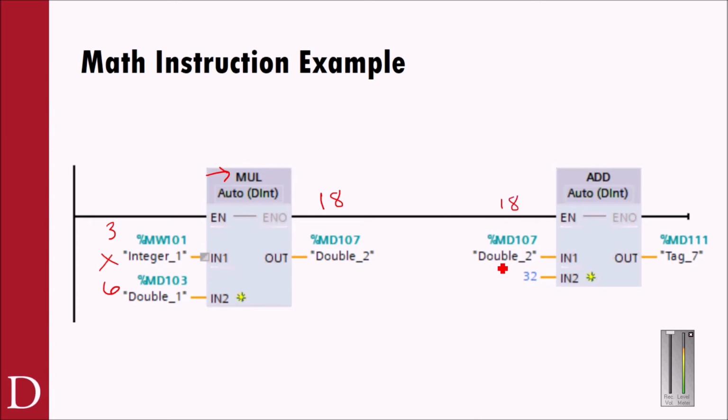Now I'm going to take 18 and I'm going to add 32 to that. So that sounds like that's going to be 50. And that's going to get stored in MD111. So it's just simple math instructions that we're pounding through these different examples. Now you'll notice this was left as auto, and it selected double int as what it was going to use. And I think part of the reason why you see it select the double int there is notice that this is a double. So as soon as it saw a double there, it said, well, we probably need to be dealing with doubles, so let's go ahead and deal with doubles.